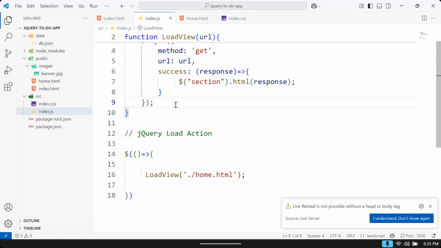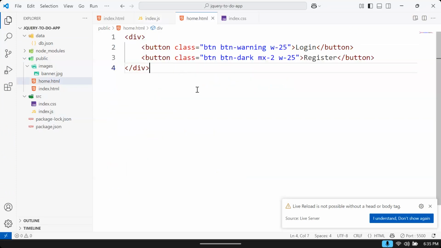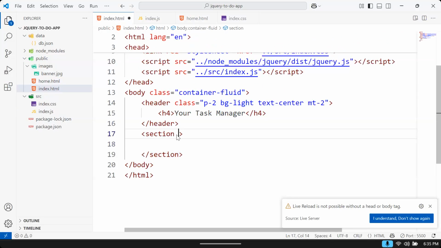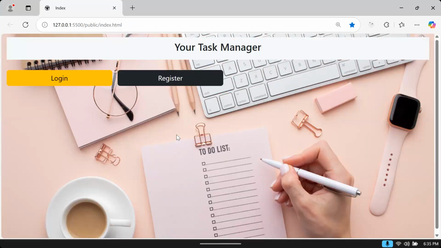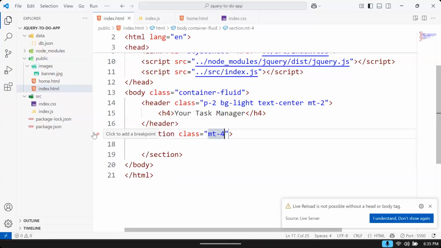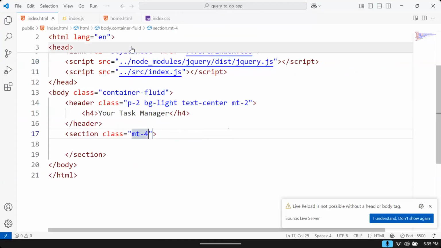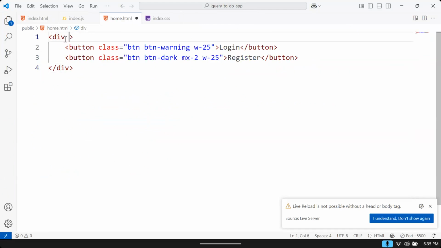And what we will do here, this div which is in the section area, we will give class margin top 4. That means it will get a little lower. Wherever this div is, the class is home-container. Now what is the CSS?